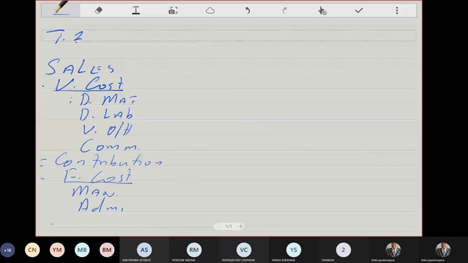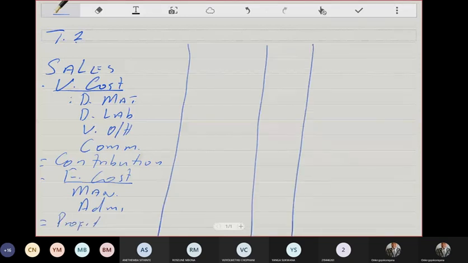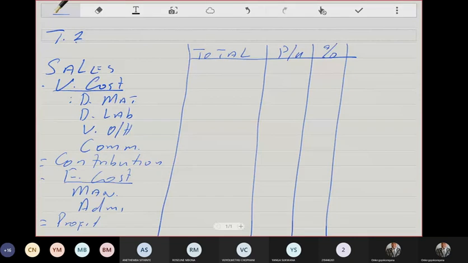Once again, remember the advice, guys, that when you draw up this income statement, you draw it in 3 columns. Don't forget that. You have your total column, your per unit column, and the percentage column. This is going to help you. And I've mentioned to you guys that the very first thing that you have to do, remember the question, the very first question says let's calculate our contribution total. This is what we're looking for: contribution per unit and the ratio. That's what you've been asked.